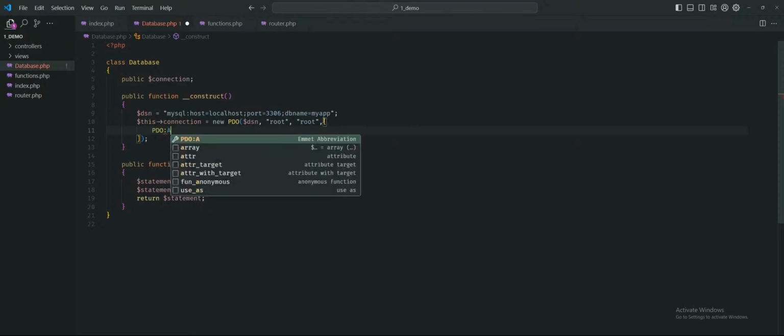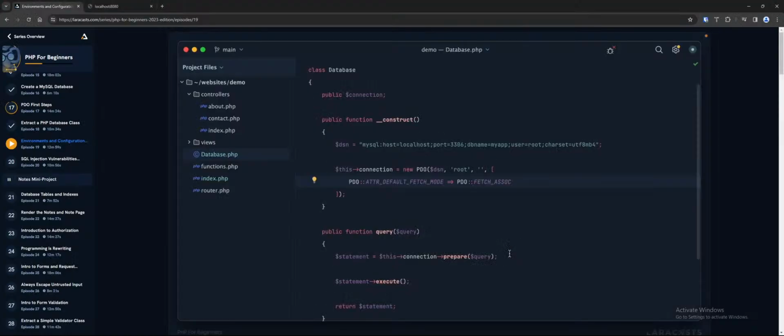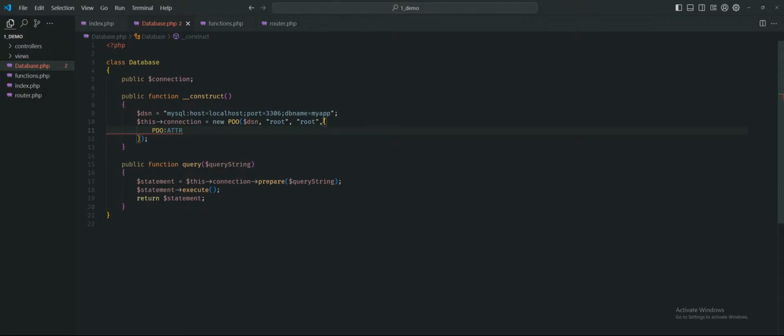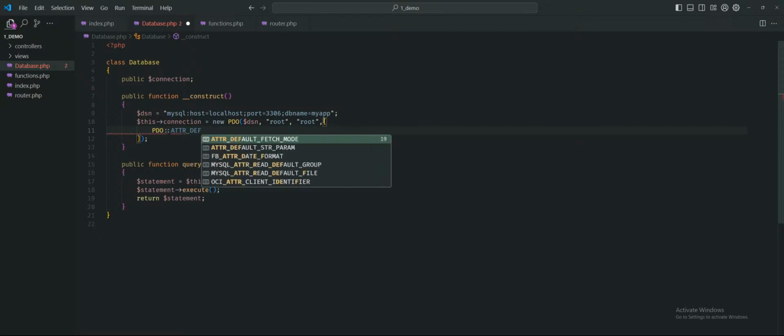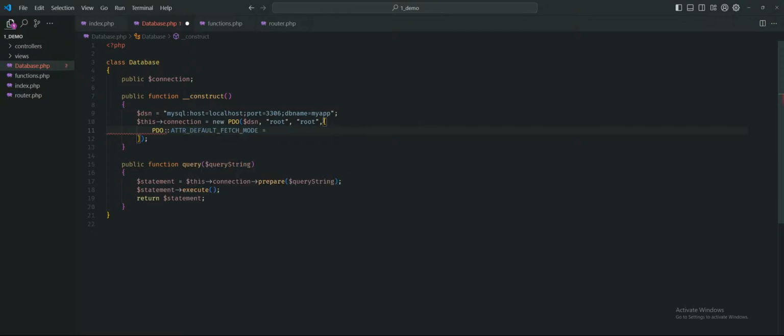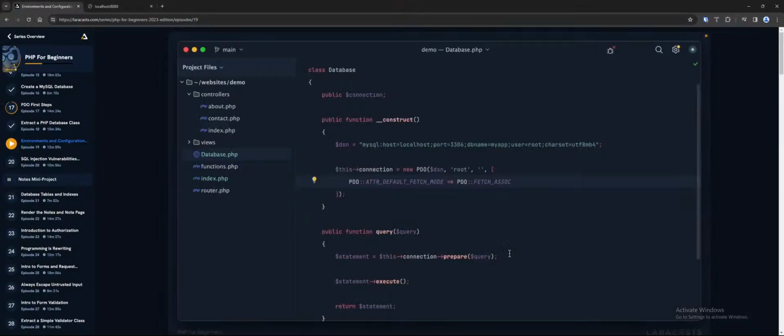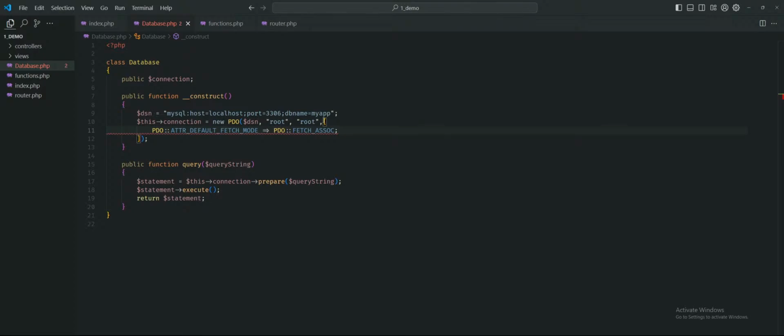PDO attribute what? Attribute default fetch mode. PDO facade attribute default fetch mode is the fetch source. This shouldn't be, yeah, this should probably just be a comma.